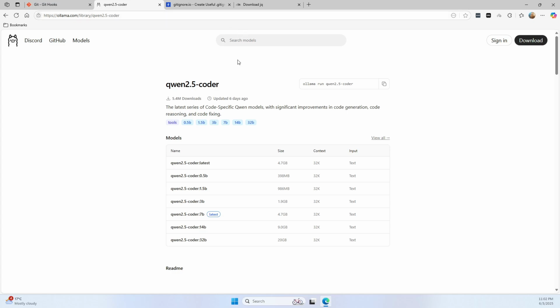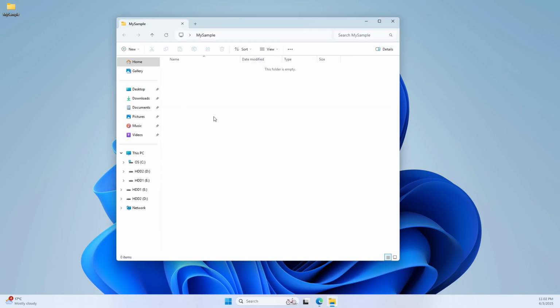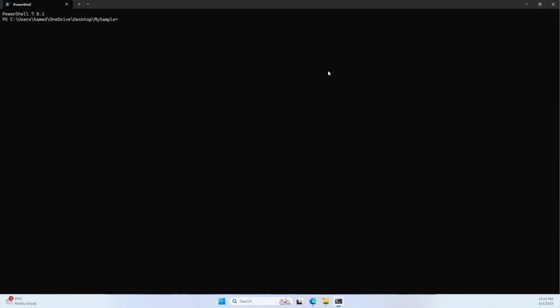Now I need a project, a simple C# project. So let me create it. I have an empty my sample folder here, so let me open the terminal for it, and then I need to first create a global JSON to make sure about the SDK I'm using. This will be 9.